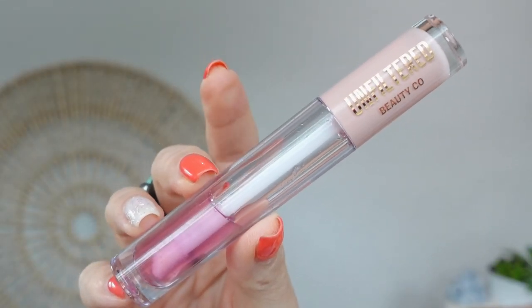Something else I'm starting my mornings — and honestly my evenings — with is a lip oil I received from my recent BoxyCharm, or Ipsy. I still feel like I'm lying by saying BoxyCharm because it really is Ipsy. The thing I like about this quality of a lip oil is that it goes extremely fast, so I knew if I didn't tell you about it now it'd be gone by the next Faves and Fails. This is from Unfiltered Beauty Coat and it is a lip oil.